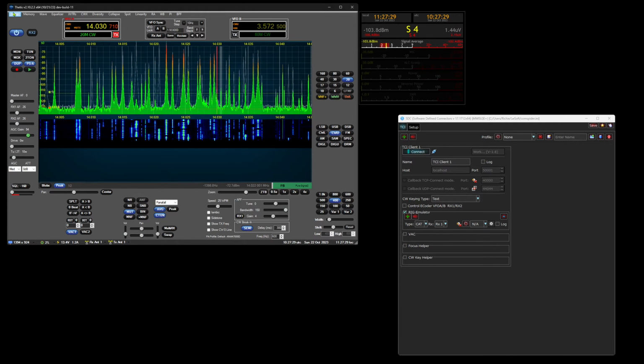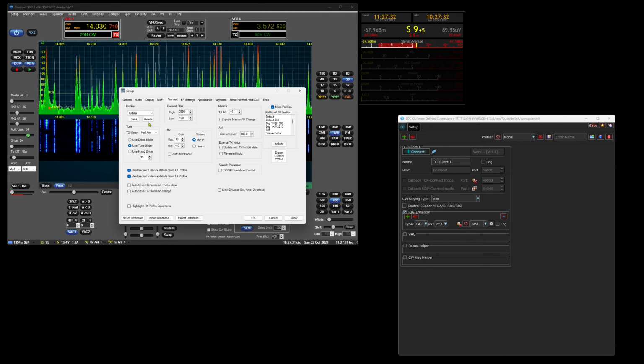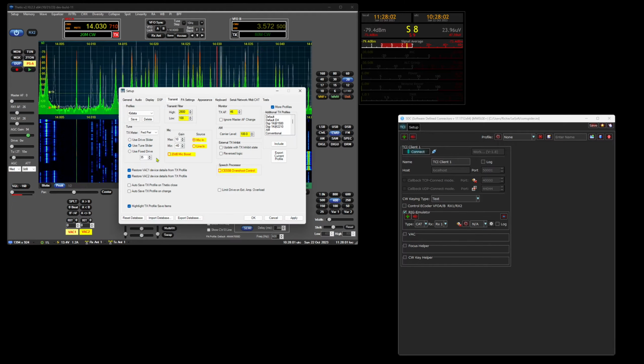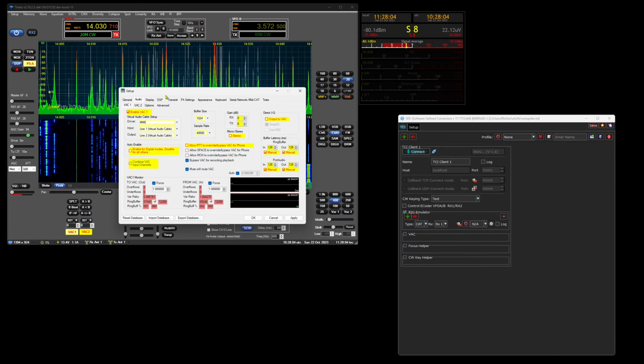What I'm going to do, I'm using a transmit profile that I've already set up called IQ data. It has these associated with it, these devices, so it's outputting on line 2. Buffer size doesn't really matter because I don't care too much about latency and that sort of stuff, but the sample rate is 48k, 48,000 hertz. And what we want to do is make sure we have this ticked on, and this isn't saved as part of the profile, I don't think so. You will have to... oh yes, it is.